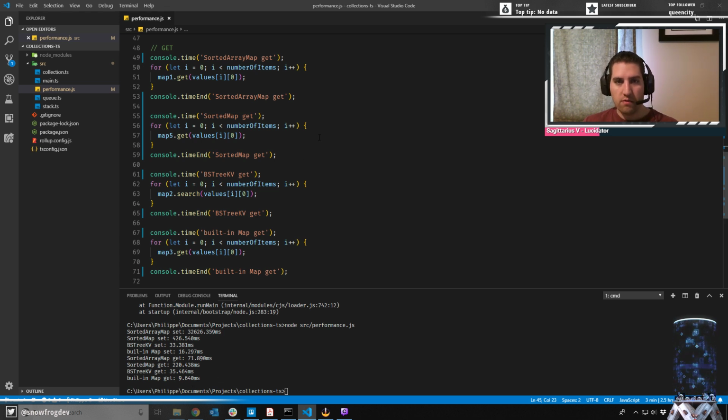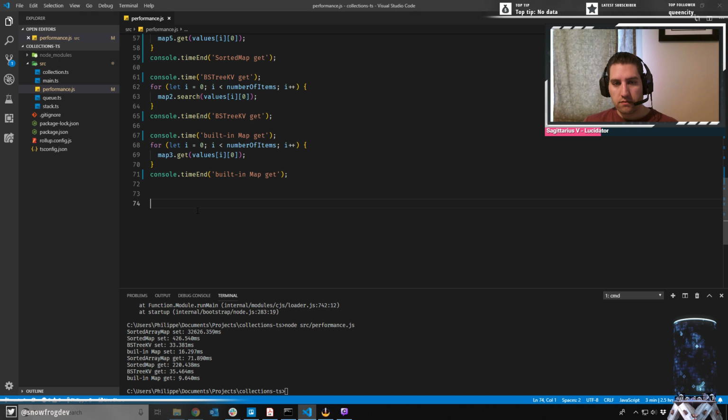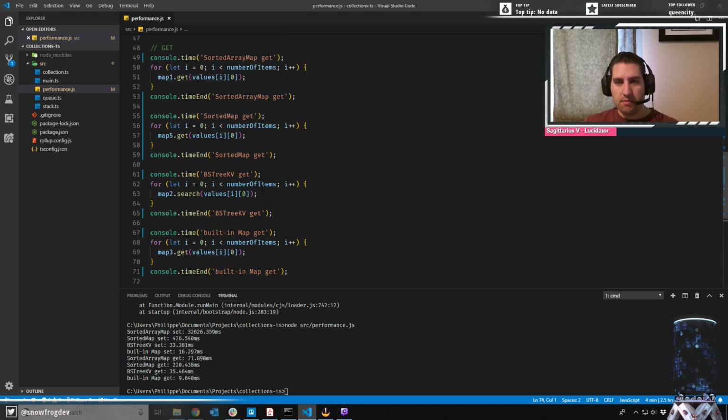Using a hash table. Now, let's test. What did we want to test? We wanted to test, not the getting, but the minimum and maximum.